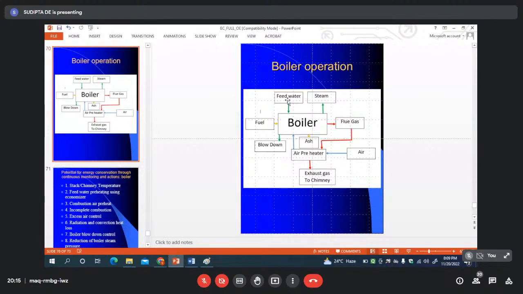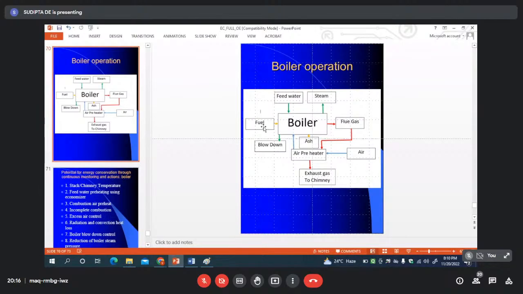So there is a feed water inlet somewhere. Obviously, this is a very simplified figure because this is an open elective. I just want to give the basic features, not the details. In feed water also it needs some water treatment, complicated issues are there, but I'm not going into those issues. From an energy viewpoint, feed water is being fed to the boiler, and finally it is getting converted into steam. Inside the boiler, there are actually three stages of heating. Initially, the water gets heated up to saturation temperature, then the evaporation happens, and then the corresponding superheating, if it is there, happens. In the fuel part, you need to add some fuel to the boiler.